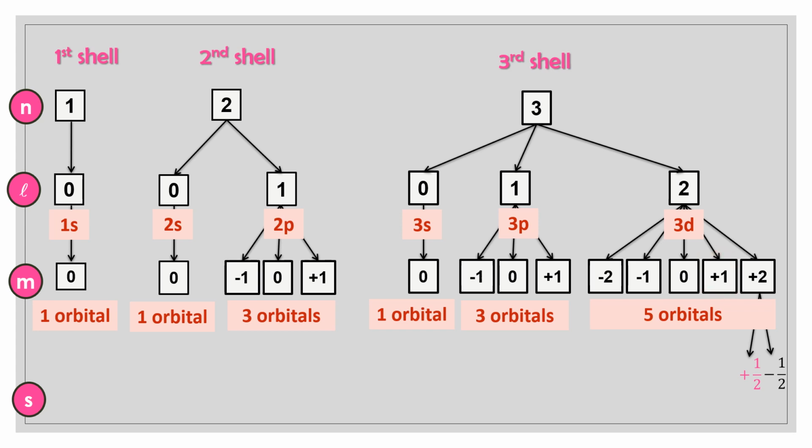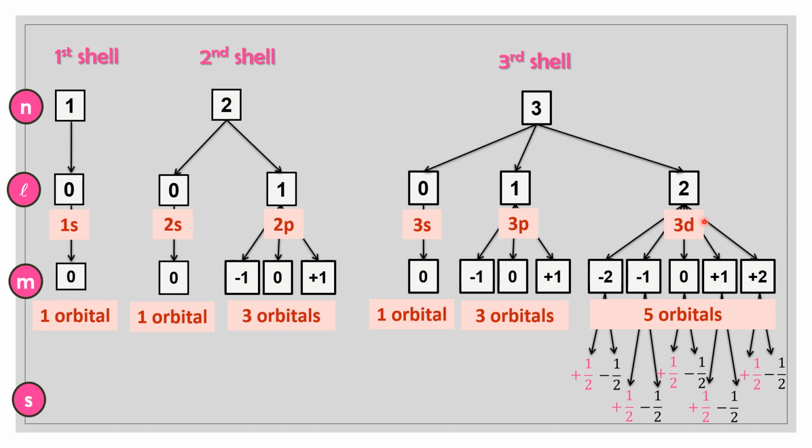Katakan orbital ni pula, katakan dia 3DYZ. So dia ada 2 elektron, satu elektron dalam 3DYZ tu spin clockwise, satu elektron lagi dia spin anti-clockwise. Untuk orbital ni pun sama, katakan dia adalah 3DXZ, so dia ada 2 elektron, satu clockwise, satu anti-clockwise. Katakan yang ni pula 3D X square minus Y square, katakan dia ada 2 elektron, satu spin clockwise, satu spin anti-clockwise. Yang ni pula katakan 3D Z square, ada 2 elektron, satu elektron spin clockwise, satu elektron spin anti-clockwise.